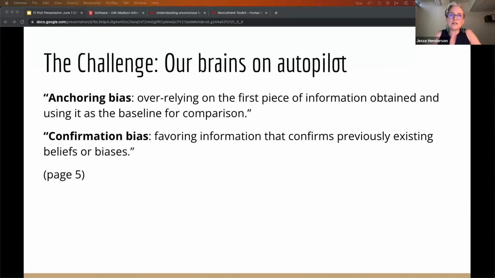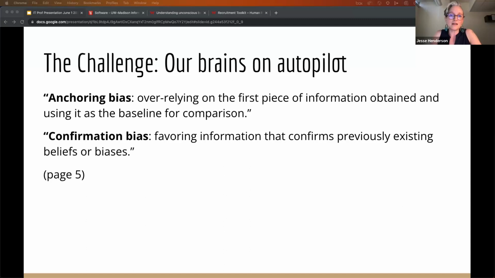So just to highlight a few things specifically from the document and the video, it works to illuminate what bias is and ways that it can manifest. It notes that bias shows up as automatic connections or decisions made without conscious consideration. Sometimes these automated processes are based on previous experience or stereotypes common in our society. That can come in when we're reviewing application materials. It can arise for many reasons.